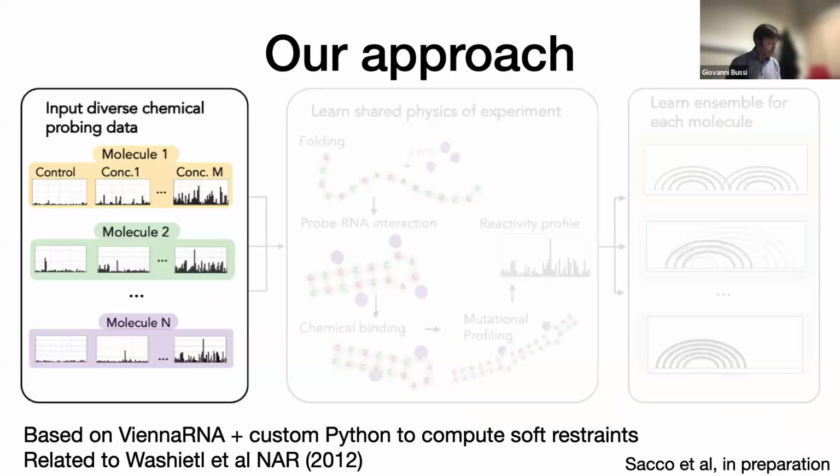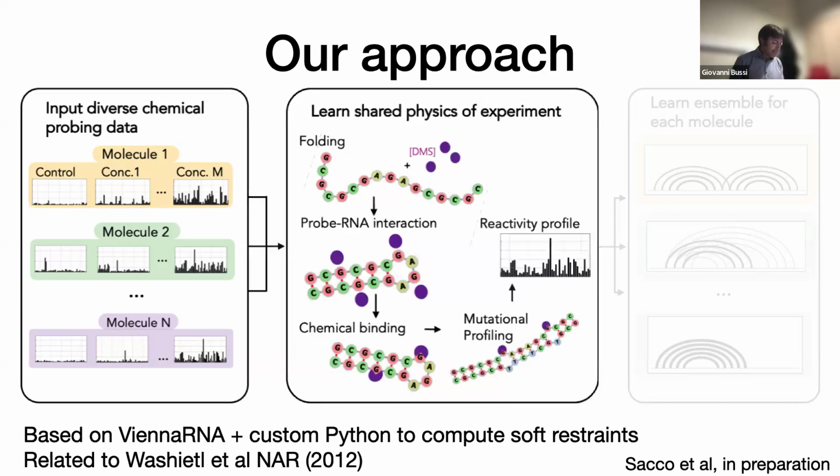So what we try to do is to develop a model where we can incorporate the physics of the interaction in a meaningful way. The idea is to take a set of molecules, like these different RNA molecules. Once we learn how the physics of the interaction with the chemical probe works, this is transferable across different molecules. We can measure them at different concentrations of the chemical probe, and typically you would have a control channel where you have no chemical probe and at least one experiment with one concentration of the chemical probe, but you can easily and straightforwardly combine chemical probing done at different reagent concentrations.